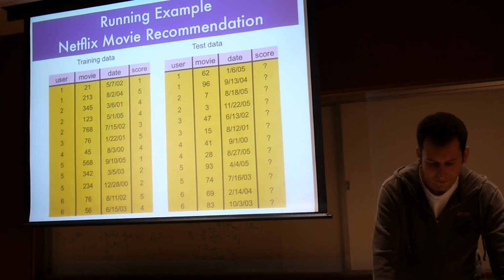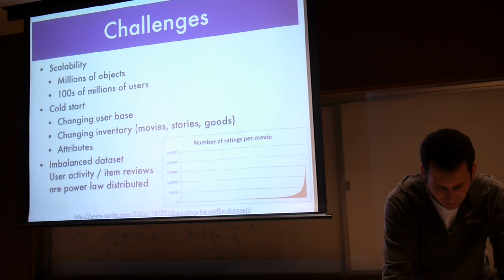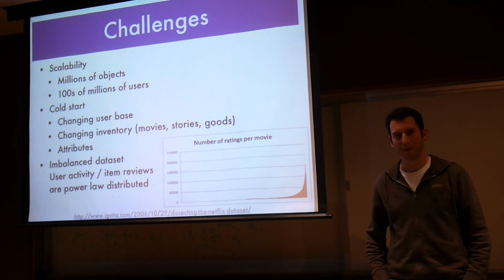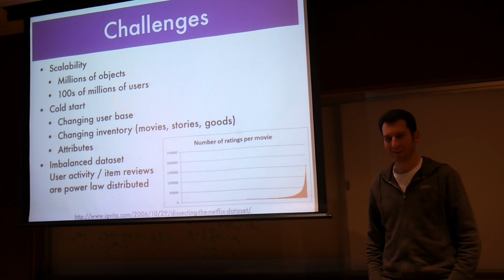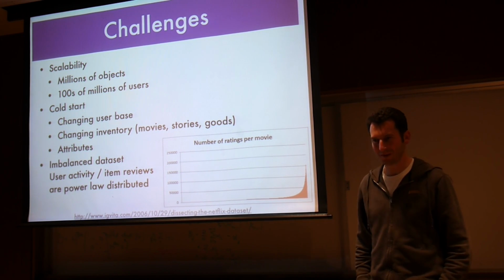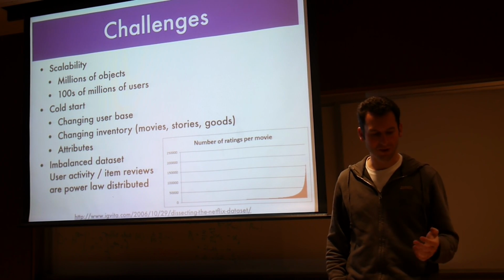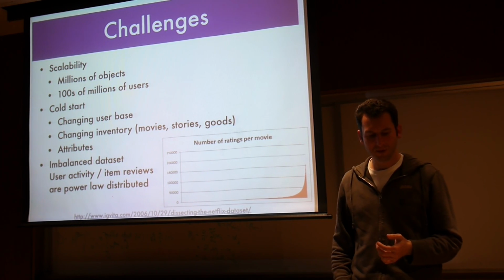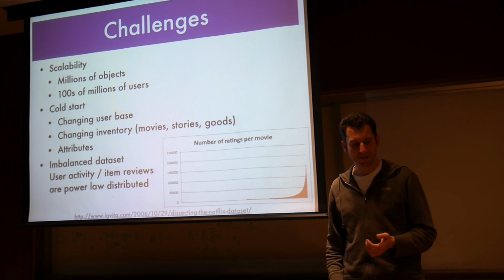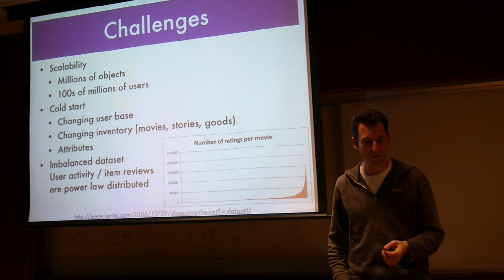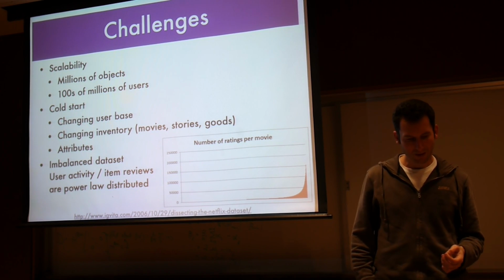So the obvious challenges were scalability. When the data set first came out, people didn't quite know how to handle data at that scale very well. So I remember us sitting down and discussing, okay, how can we make it actually fit into a machine and all that. And what you really have is millions of objects, maybe hundreds of millions of users, if you're one of the major players on the internet.